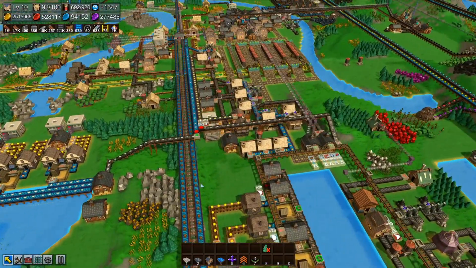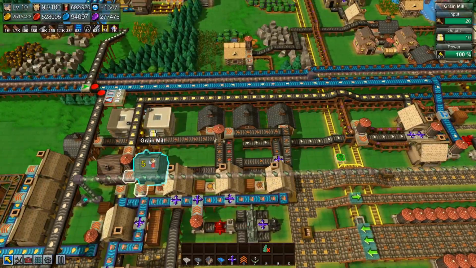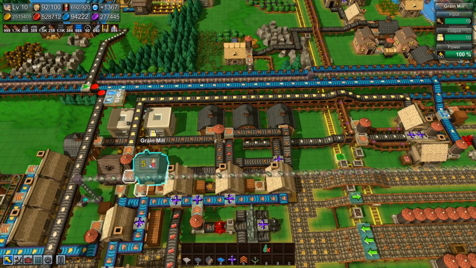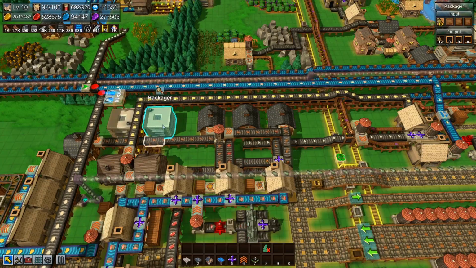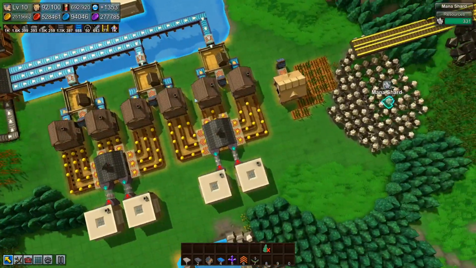We would have to run a single belt off over here because this requires flour. Yeah, this requires grain. We've got some grain mills here which require things there, so we'd have to run a single one off to those. But that's not a problem. But I kind of like that. I like the idea of moving this.